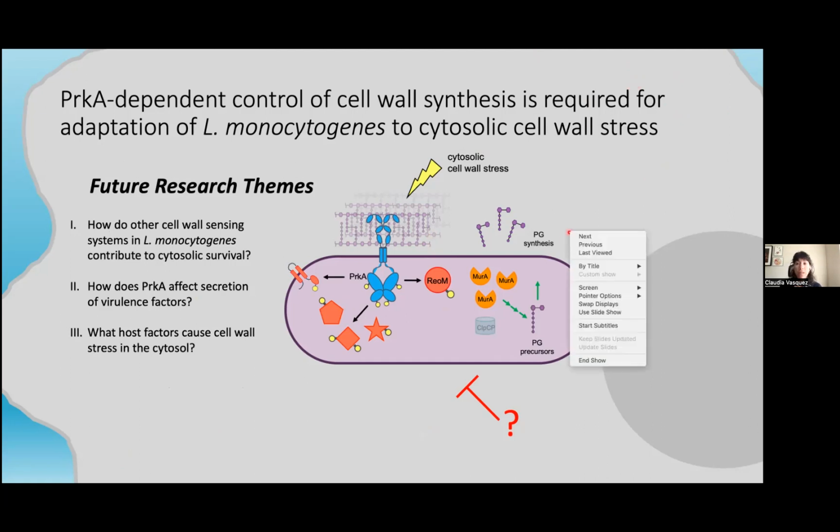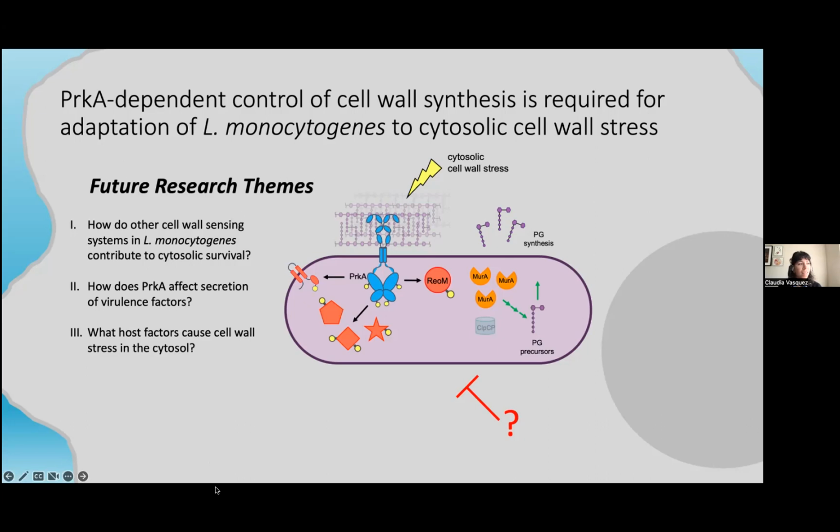And as we wait for any questions there, I was curious about what you might think. You're setting up potentially the screen in macrophages to look at cytosolic factors that affect bacterial cell wall stress. And I was curious, does Listeria have different pathogenicity in different cells? Could different cytosols be more or less stressful, and that's why Listeria try to get into some cell types versus others? And if you have any ideas on that.